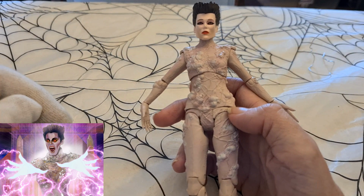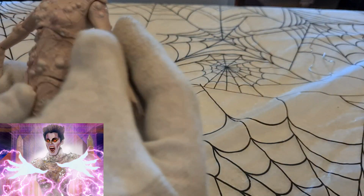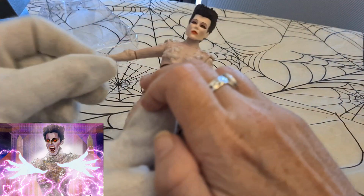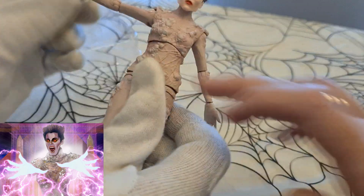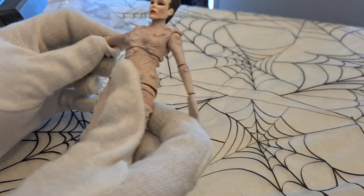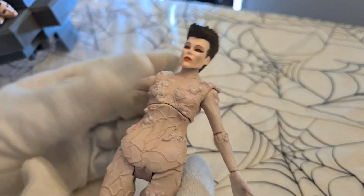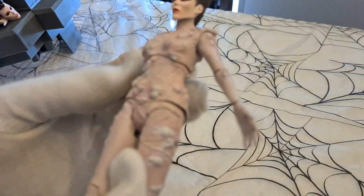She's got some very interesting articulation and very odd arms. I'll let hubby show you. I'll turn the camera slightly. As you can see, I think the arms are like this because didn't she stand in that position with her arms out weirdly? Yes, she did. Bring your hands down a bit, we're not seeing. And there we go, she can turn her back to front. Please don't, that's too creepy.